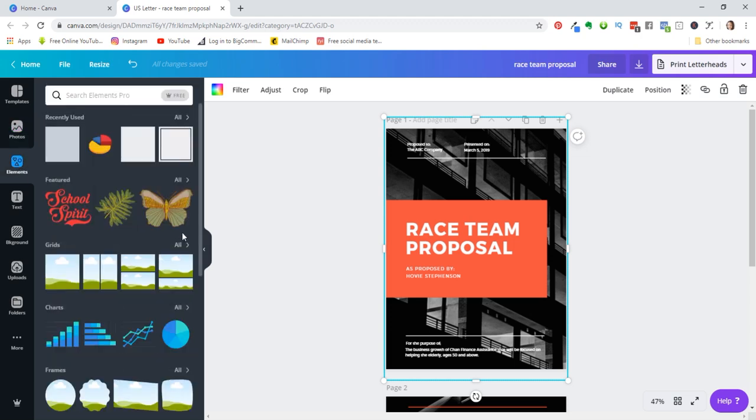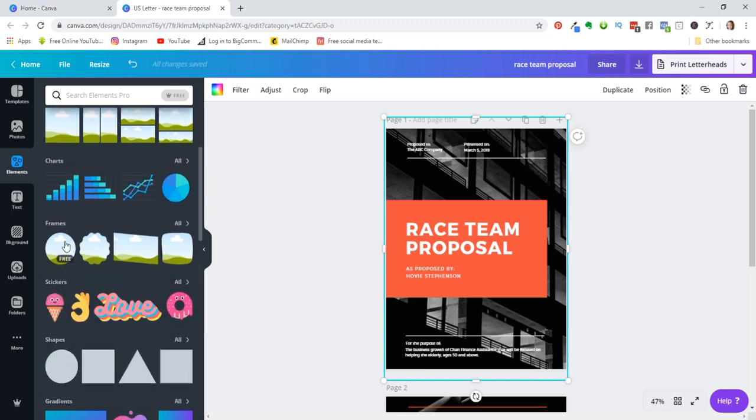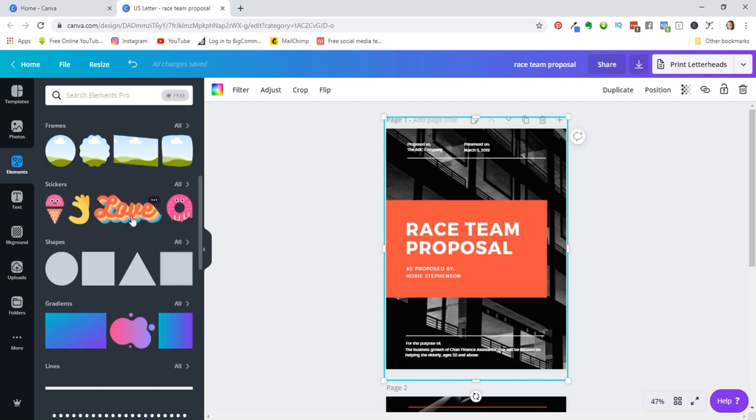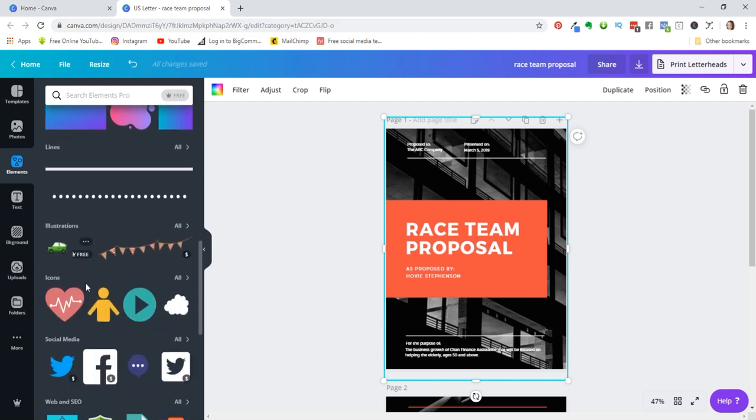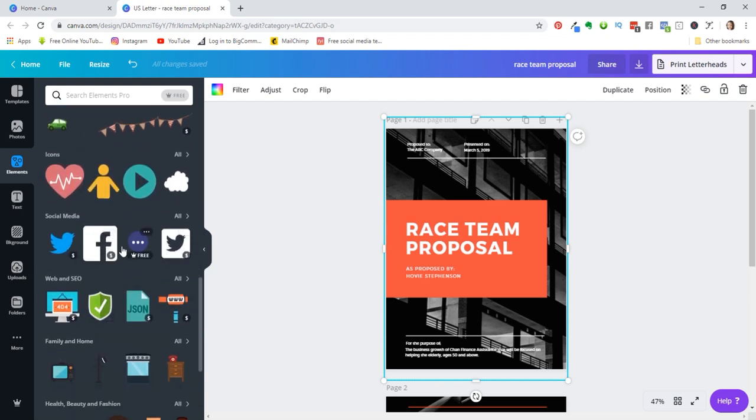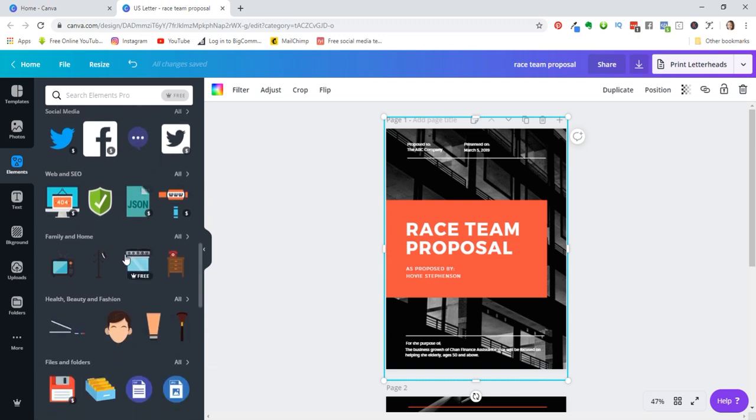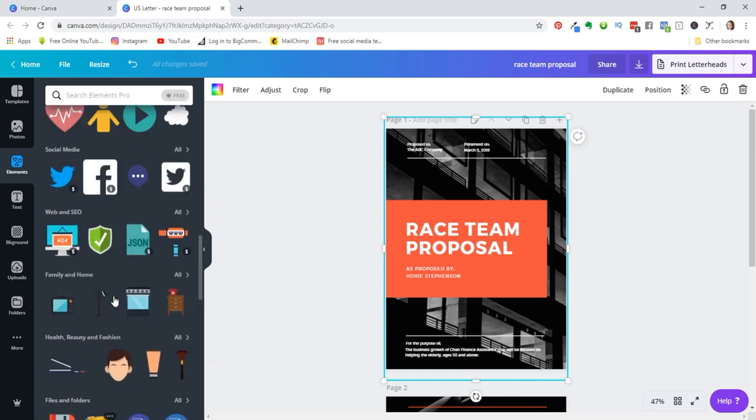Next is elements, and we will be messing with these a little bit in this tutorial. And basically, we have some of the featured grids. We can use charts, frames. Frames are where it creates a section, and when we add a photo to it, it'll just kind of crop it to that particular size. Stickers, I don't usually use these, especially we certainly wouldn't use these in a proposal, but shapes, this may come in handy for some things as well. So we've got lines, and you can see maybe like these social media icons, they might be something to use as well. So just to get you familiar with the different sections.